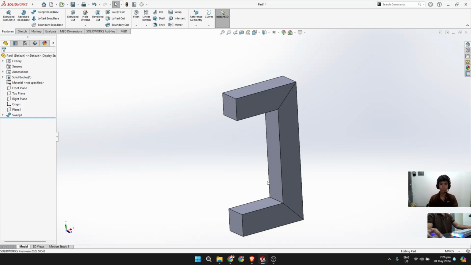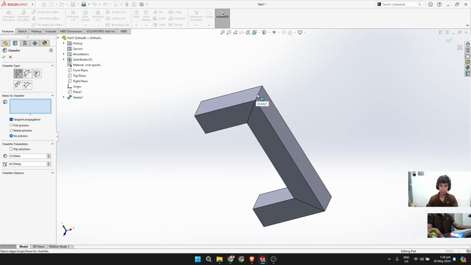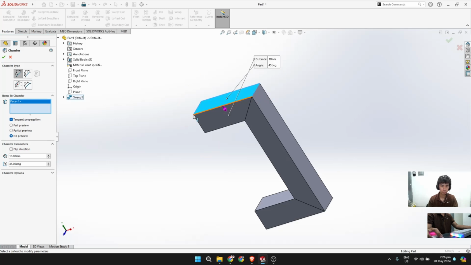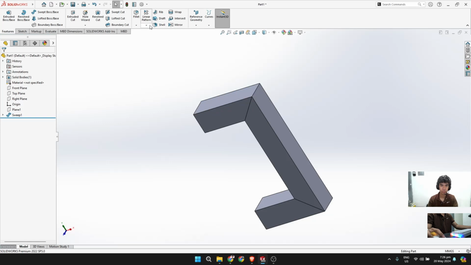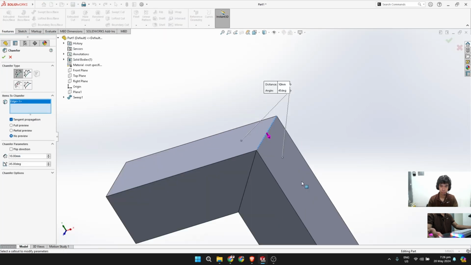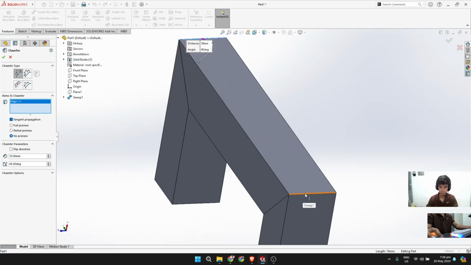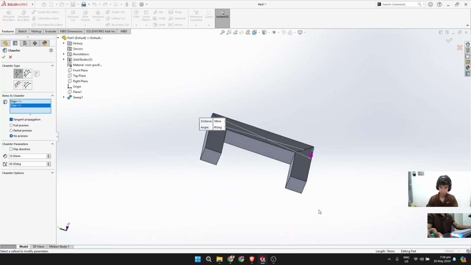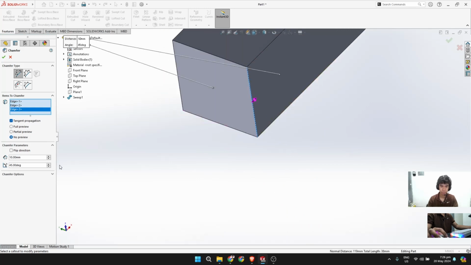Now we'll be using chamfer and fillet to make our frame more realistic. I will click chamfer, and then I will chamfer this edge, and then this edge and this edge by 14 millimeters.